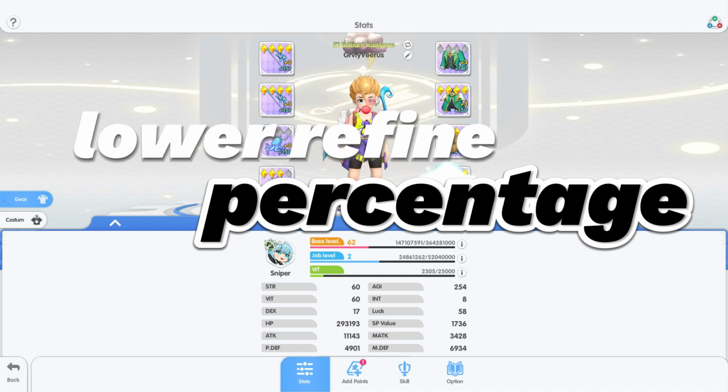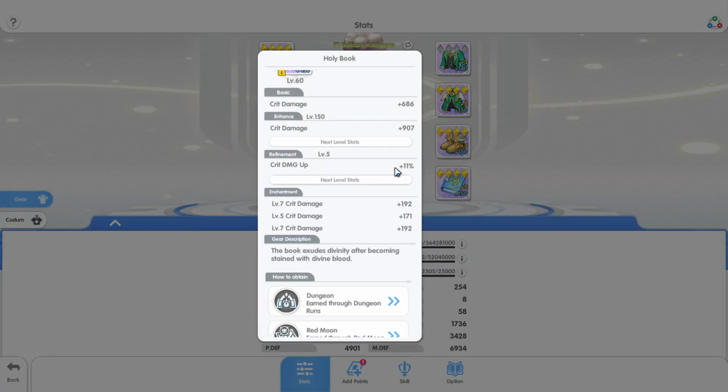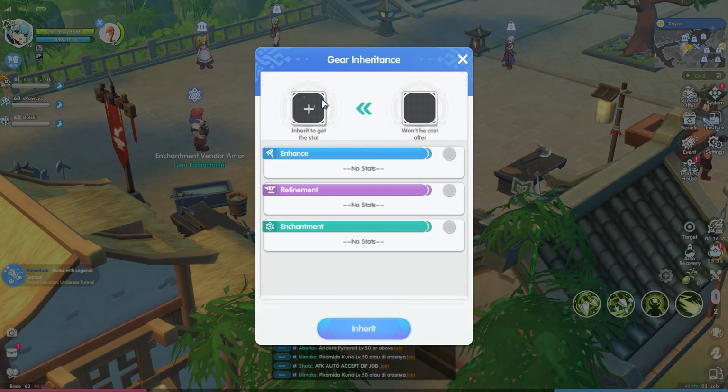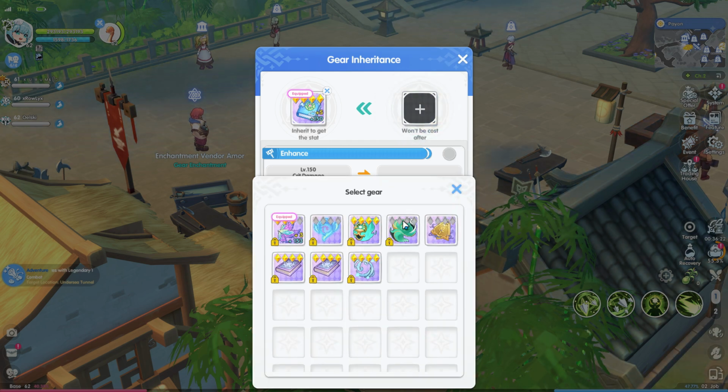Number 3. The effect of refinement on defense bypass accessories is halved compared to other accessories. For example, 11% of crit damage accessory will be 5.5% when you inherit it to a defense bypass accessory.